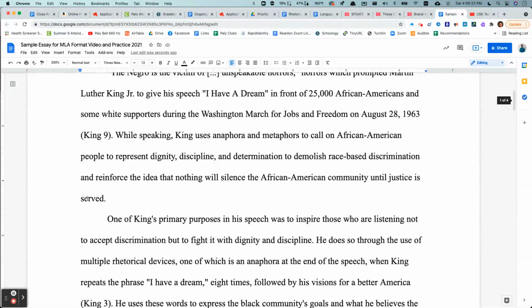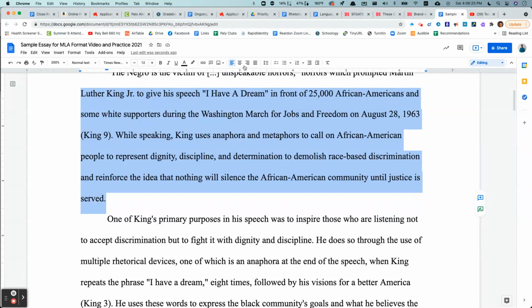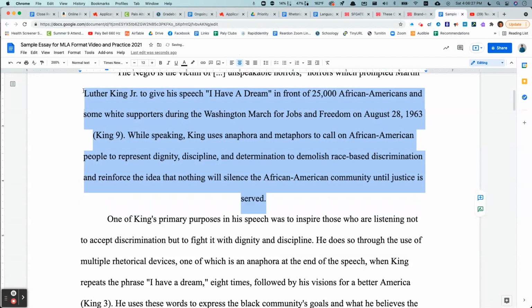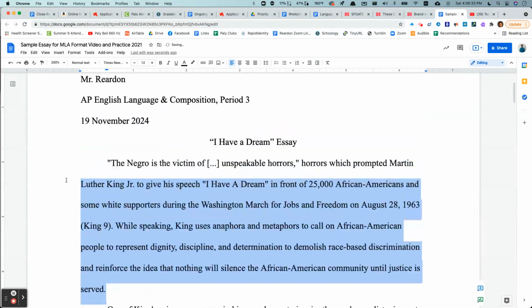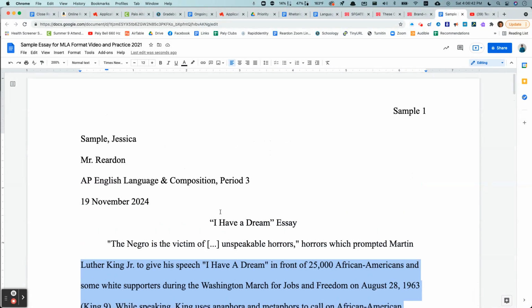If you have part of your paper that looks, for example, like this, right, where each line is not the same distance from your imaginary straight line, then you haven't left aligned the body of your paper or all the parts of your paper that should be, and so you need to fix that. All right, that's all 8 requirements.